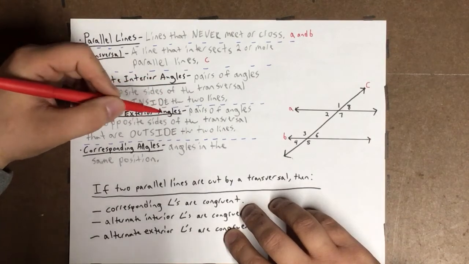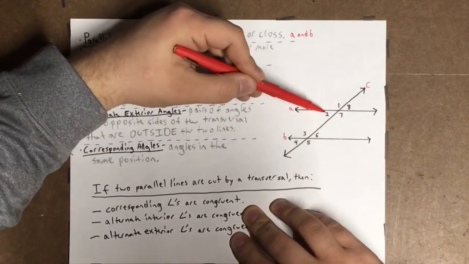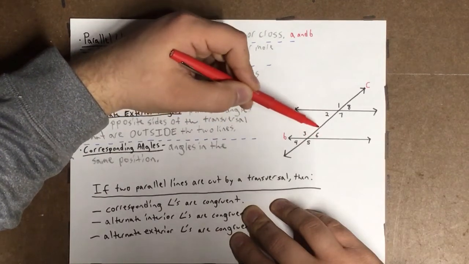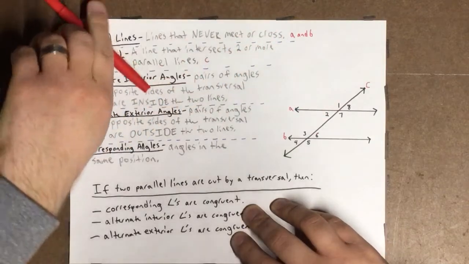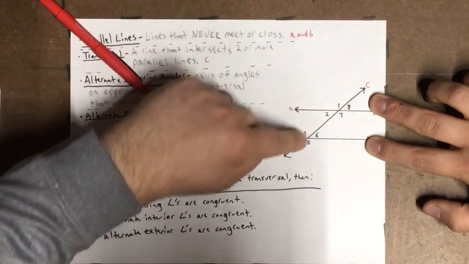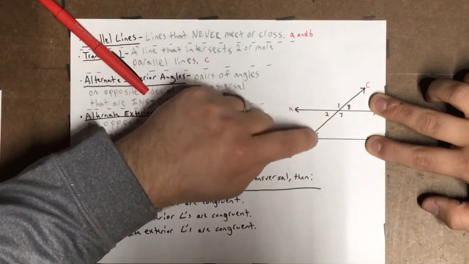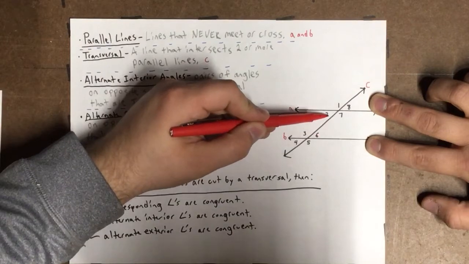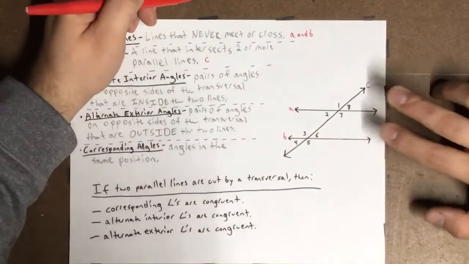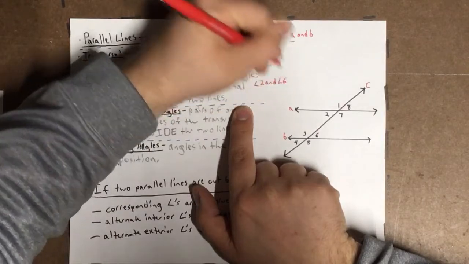2 and 6. So for example here, I have angle 2, which is this acute angle here, and 6, an acute angle here. If you notice, they're making the same angle, they're just doing it on different parts. They're both inside the lines. If I looked out here, that would be the outside. This is inside both lines. So that's why they're alternating: one's on the left of this line, one's on the right side. Alternating, interior, and they're the same. So alternate interior angles, an example would be angle 2 and angle 6.